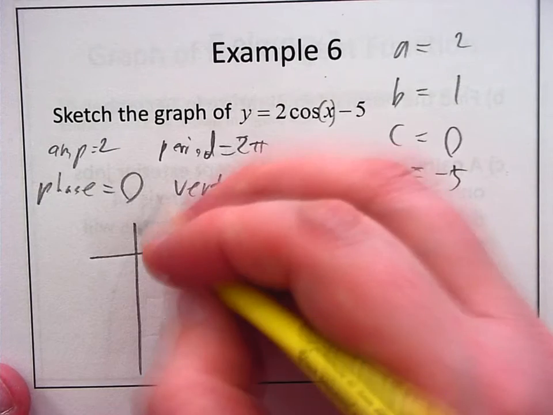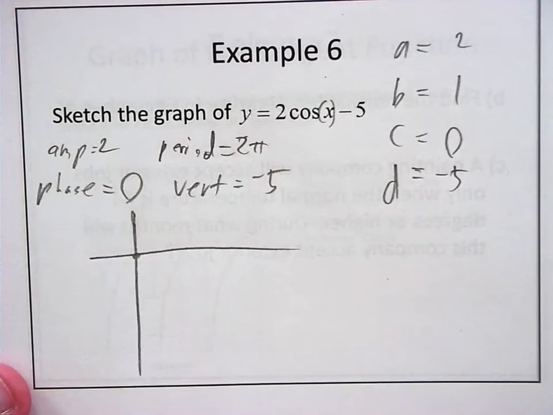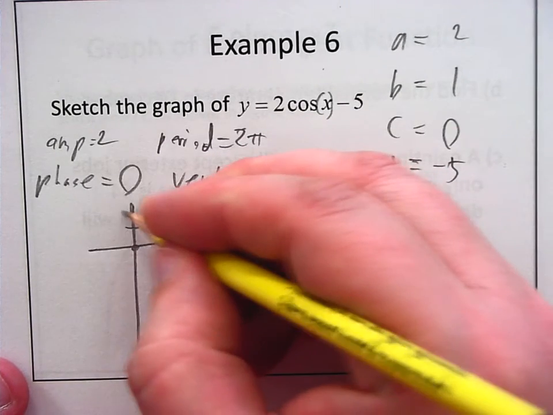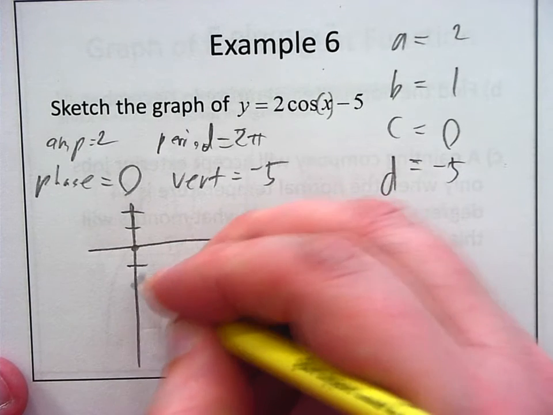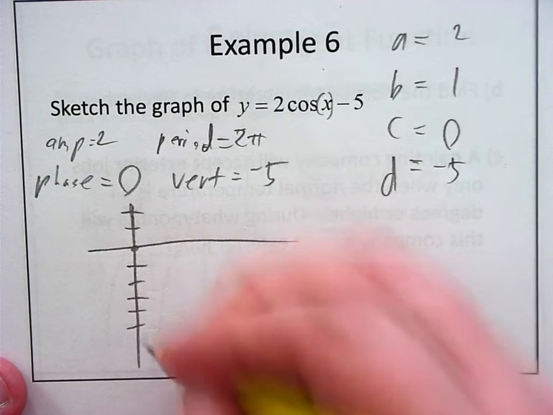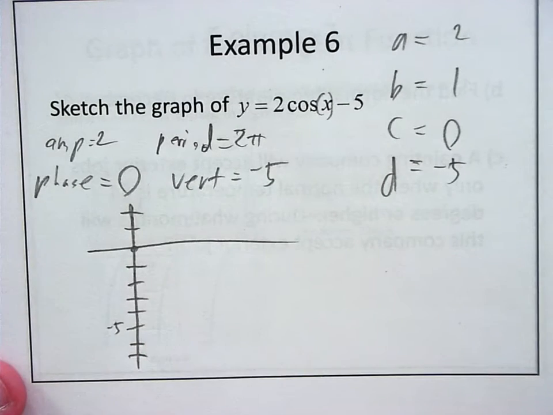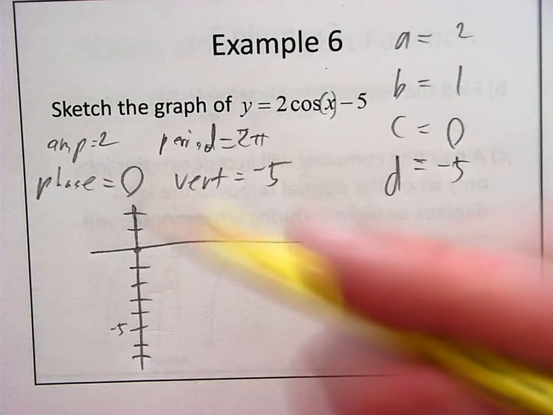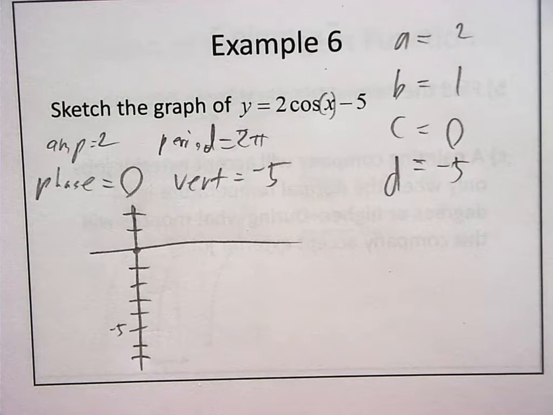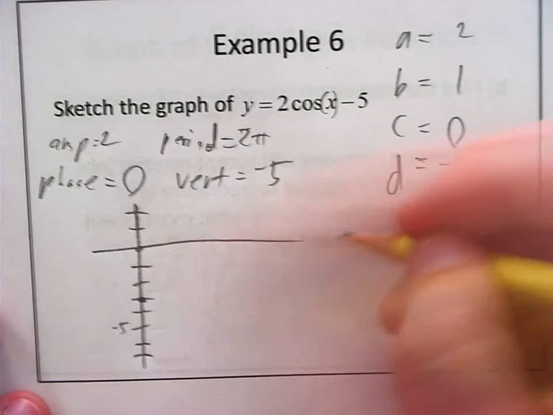So I'm going to graph this a little bit differently. I'm going to start up here. And this thing has an amplitude of what? 2. So normally it would be going up to there, its max. But because of the -5, I'm going to move down to -5 here. And I'm also going to do a couple more because of that amplitude. I need to go 2 past that, or I need to go 2 past that. So then this is cosine. So where would it start? At -3.